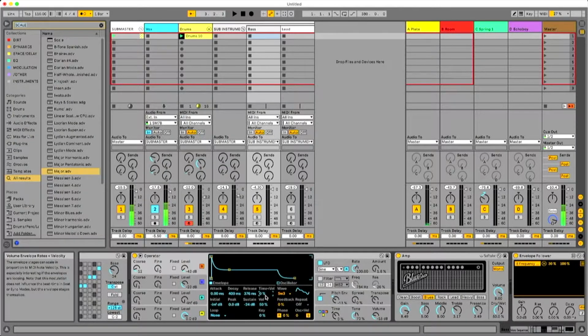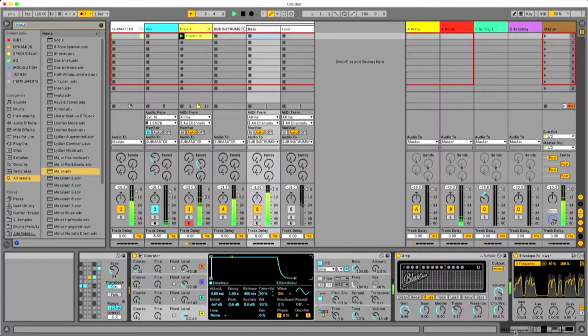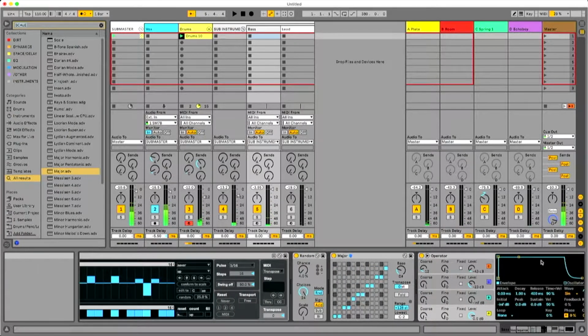Time equals velocity. Oh, that would be cool. Yeah, so the harder the notes. Now how we get that to change a bit more, I'm going to just turn this up on all of them, which maybe help.